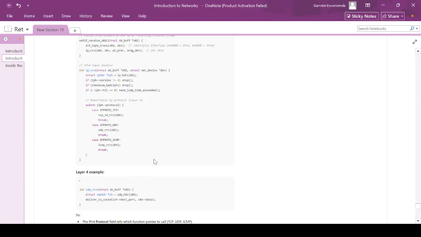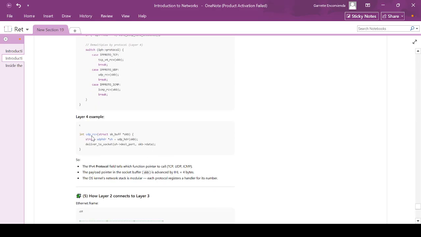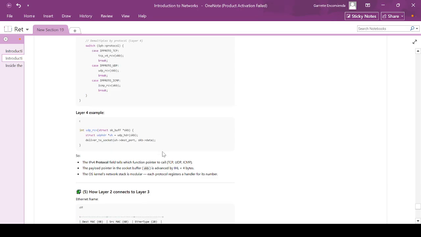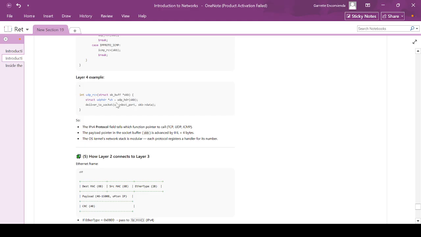So layer 4 example, int udp_receive(struct sk_buff *skb), inside it is struct udphdr *uh equals udp_hdr. So these are the code for layer 4.